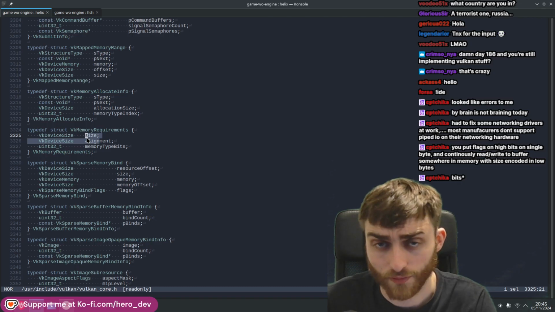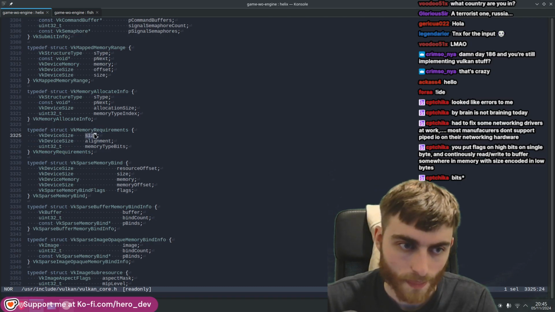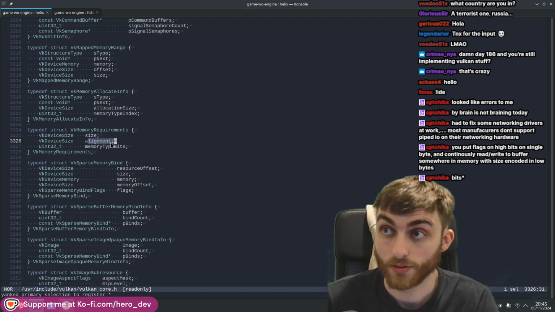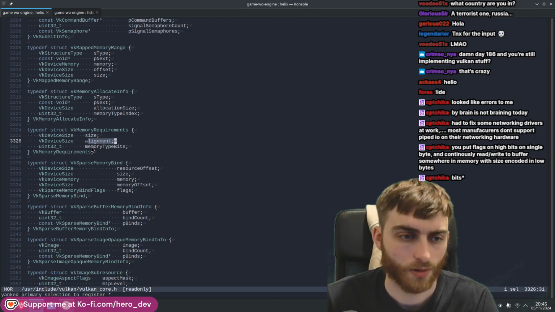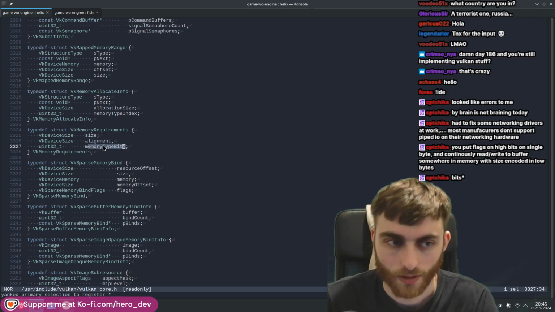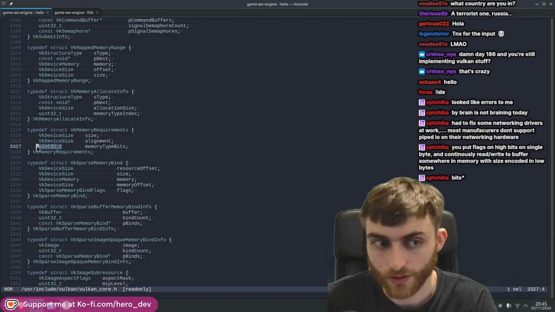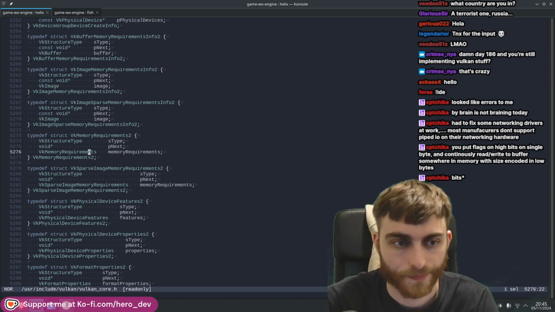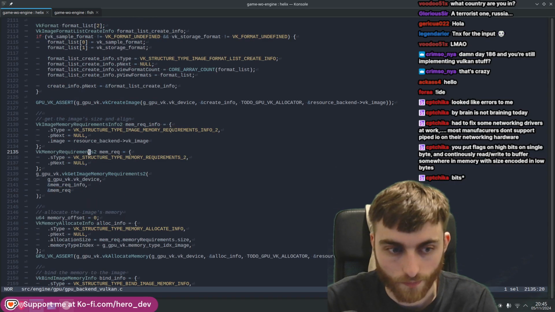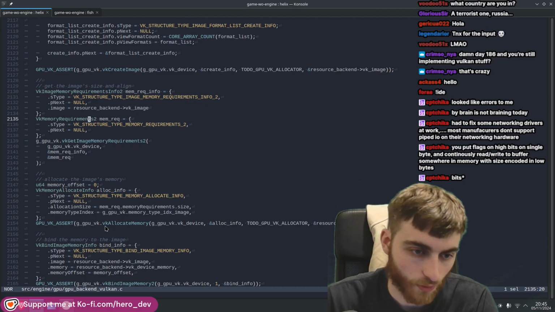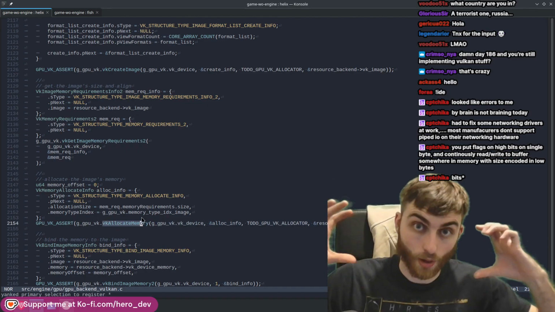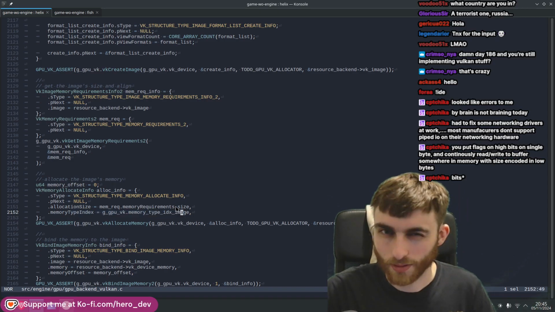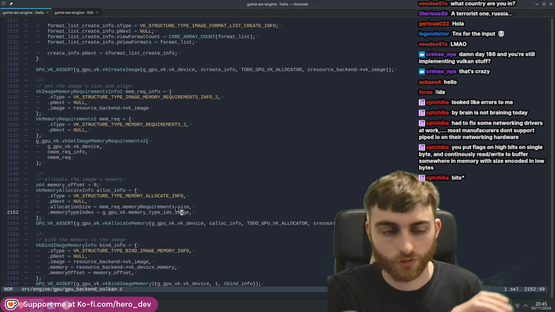Size and align are very straightforward, right? How big you need to allocate, how it needs to be aligned to a single VK memory allocation, which we'll see in a bit, and the memory types. So there's at most 32 different types of memory, so each bit represents the supported memory type for this image. So when you do a VK memory allocate and get a big block of memory, you allocate it on a memory type. So you can think of a memory type as a heap with some special rules.